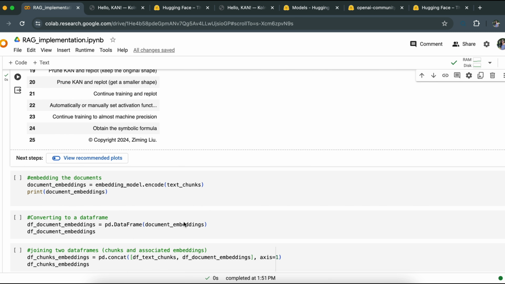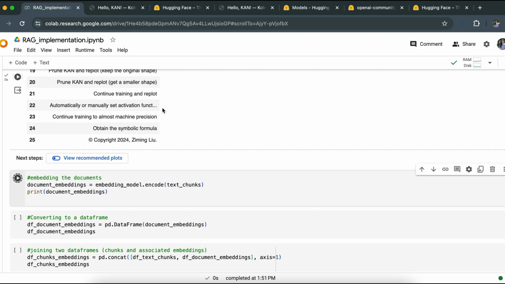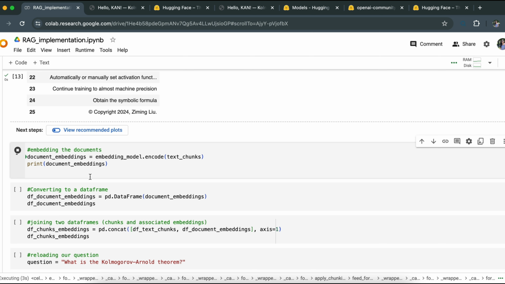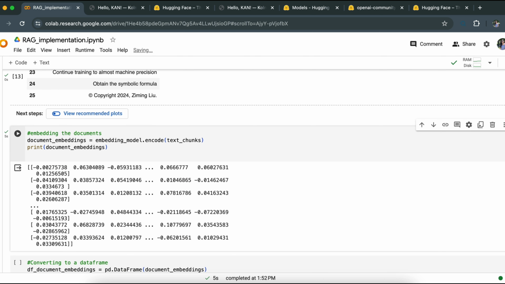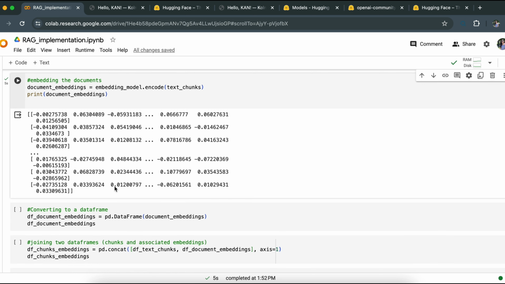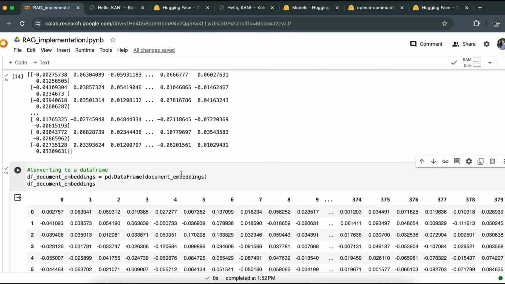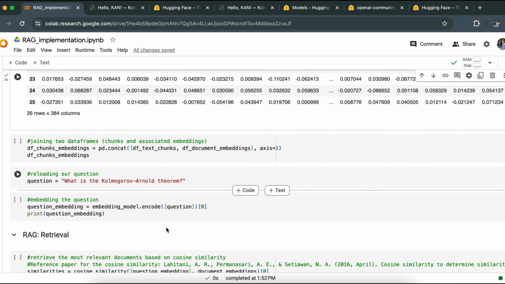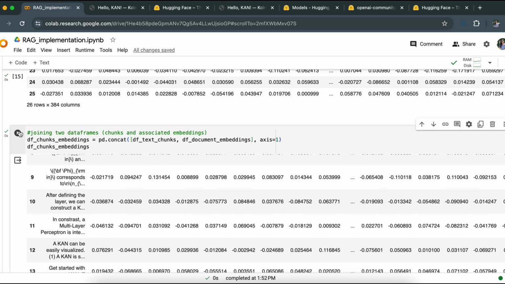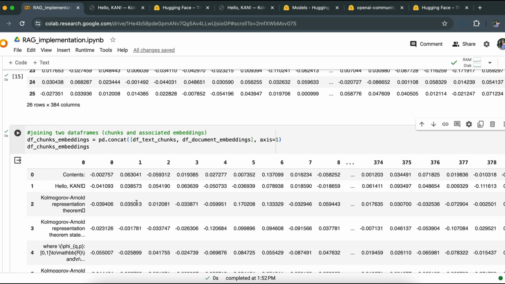Next is embedding. Now we need to apply an embedding model to generate an embedding vector for each line, and I'm going to print that embedding to see the embedding array. This is just the array, but now I want to see the content with its associated embedding. So first I need to convert this array into a data frame, and then I will join two data frames: one is the content and the second is its associated embedding.